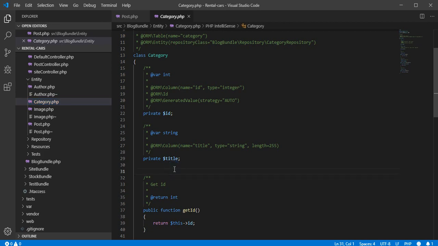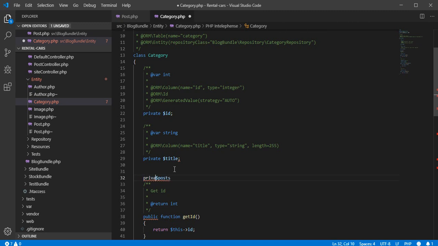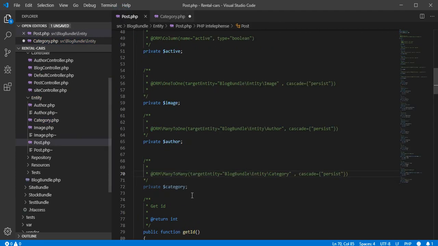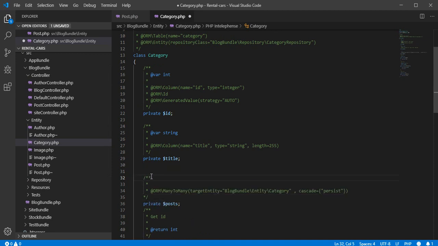Same thing in here, let's create a new variable, for example posts. Let's make it private. I'll copy and paste, and name this one categories, save, then copy this, go back to the category entity and save it. Don't forget to change this category to post, and let's delete cascade. Now let's save.